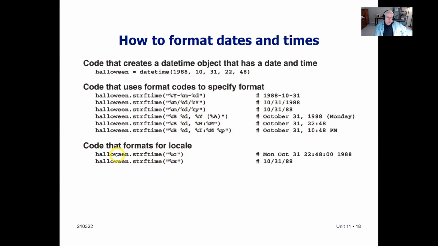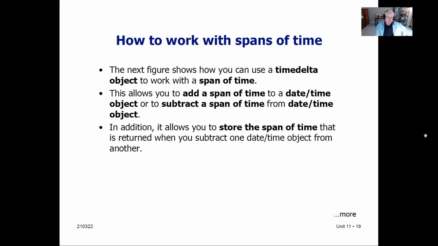If we just want to see what Halloween is in the local locale, %c, or if we want to use locale for the current date, okay, date format. All this is about format. Just remember the strftime method. And so that's converting an object, and in this case, Halloween is an object we created up here. We are converting that object back to a string, and we're formatting it in the process. Powerful stuff as it applies to datetime objects.